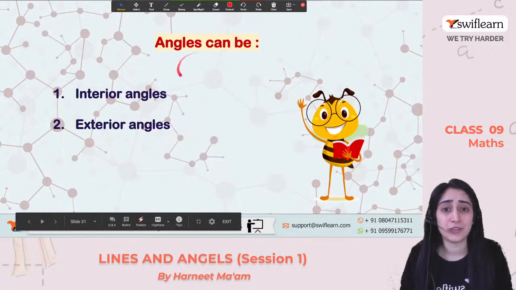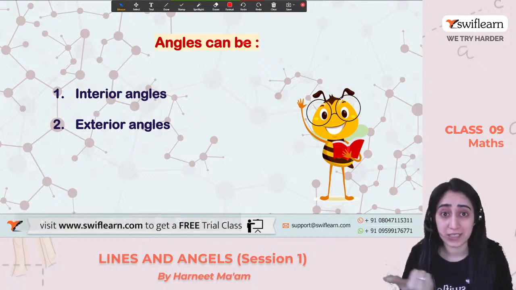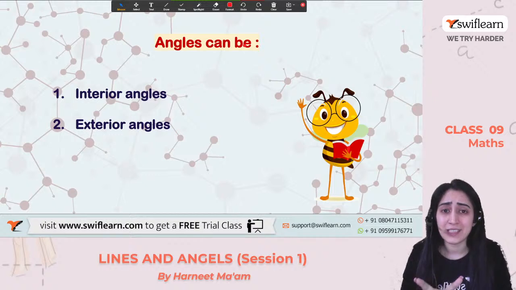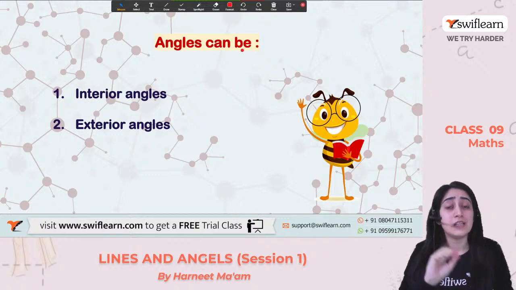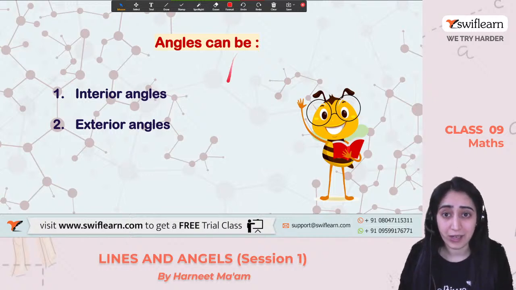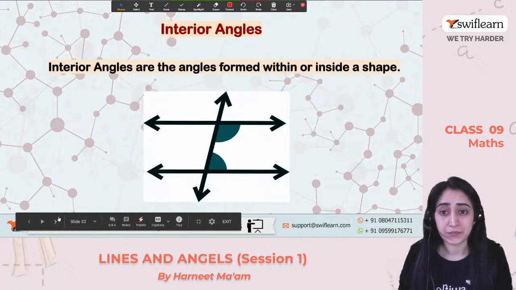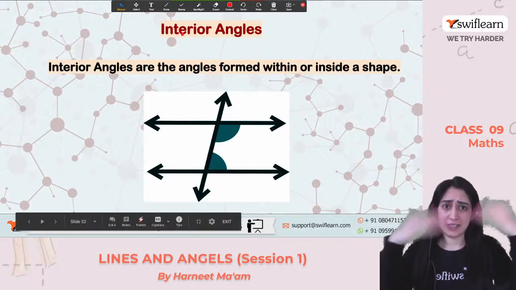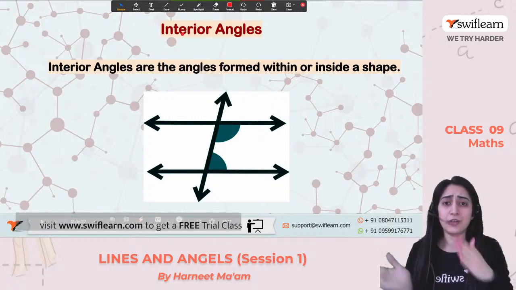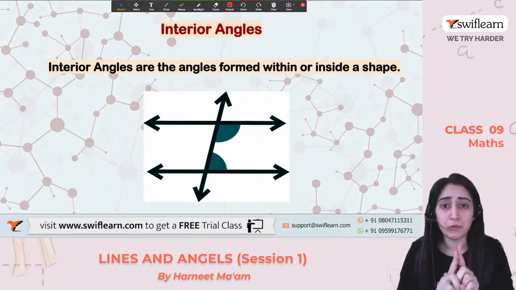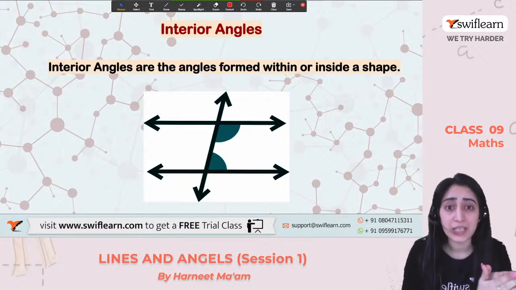Now moving on to the angles that we already discussed in one of the slides, which was not quite clear. What are interior, what are exterior, which I introduced like minor things. Now let's do that in detail and understand that. Interior angles, the two lines are parallel. What do we call interior? Inside, right? If I tell you, go inside the room, there is a room with 4 walls. You'll go inside that, right?